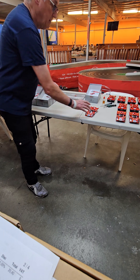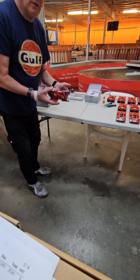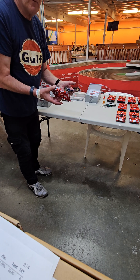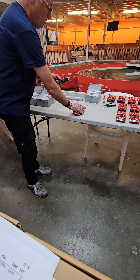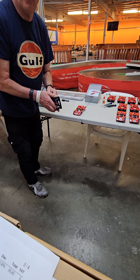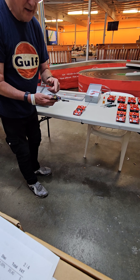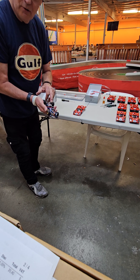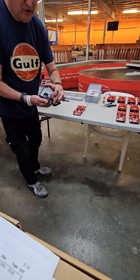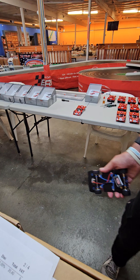Those are a few tips for the 512. We are prepping and shipping these right now — we prep everyone before we ship because we believe in shipping you a product that is basically almost ready to run. You still need to set the gear mesh and lock tight all the screws; you don't need to lock tight the motor screws as you'll adjust the motor from time to time. Lubricate the bearings, don't lubricate the gear until it's broken in, then lubricate the gear with white lithium grease — and the o-rings here with white lithium grease as well. That's basically how you set up a BRM car.